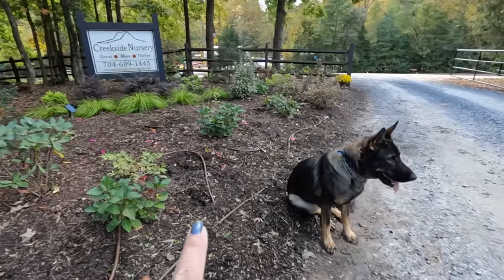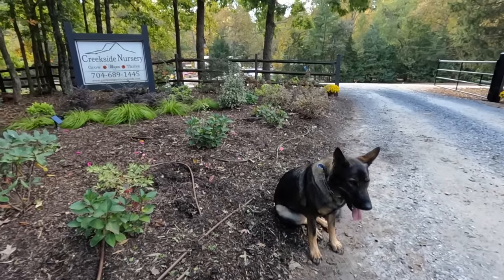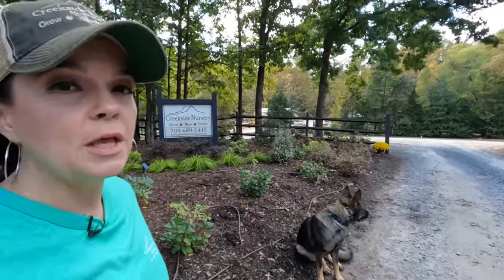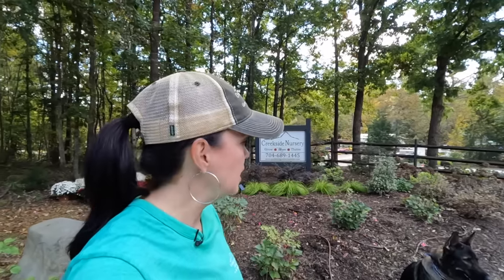You may have noticed that when I was pulling it up in this whole area, the limbs that had laid down on the ground had rooted. And so that helps as far as being nice and drought tolerant, because you've got more of a water source instead of just that one main clump of roots. It was not hard to pull out. It came out really easily.